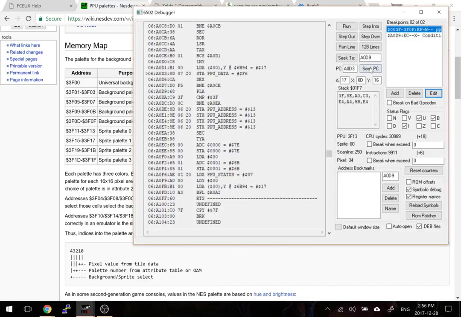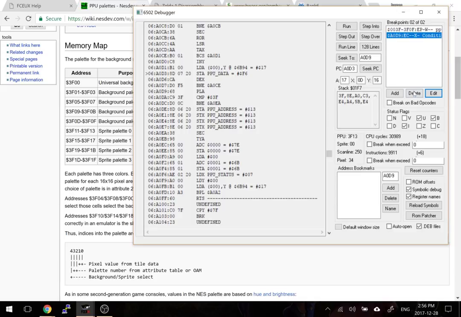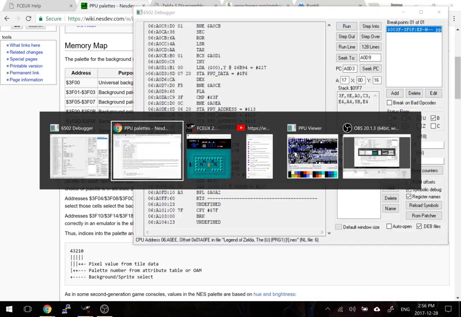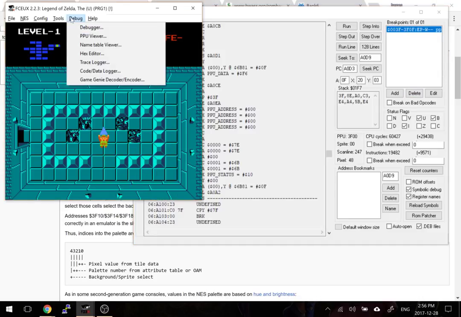Okay, you write to the last 2 background palettes. What is this one? This is just, we can delete this. So, run. Okay, so yeah, now it's attempting to write F6 to that.